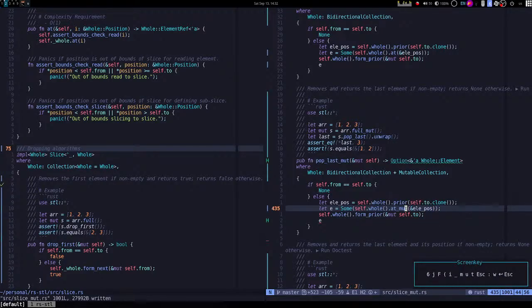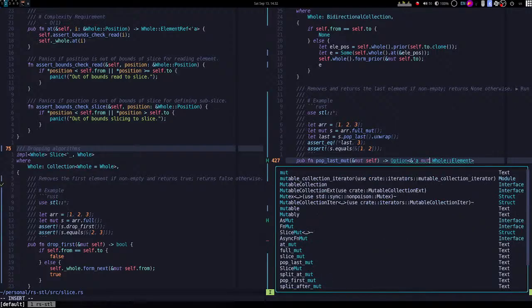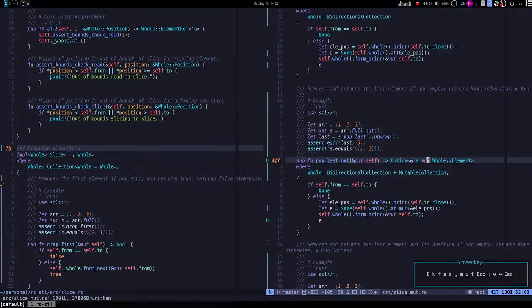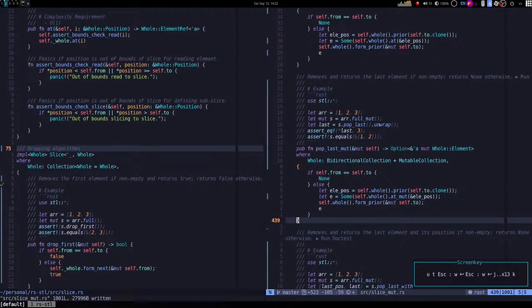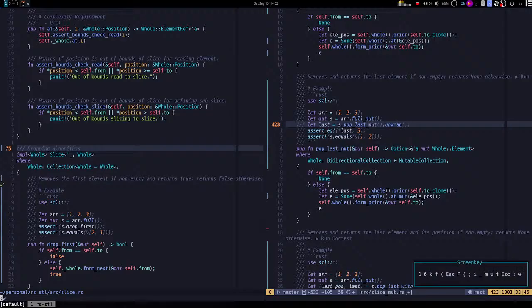And this should work. What's the problem here? Okay. And this is a mutable thing, right? And now this should work. Pop last mute, and in the example also I need to call pop last mute. Okay.